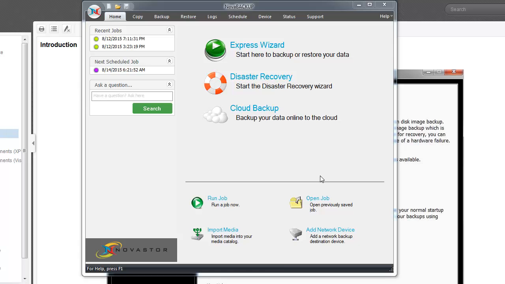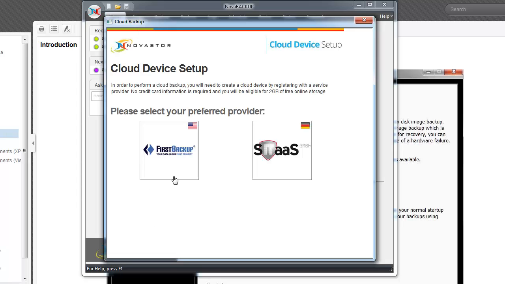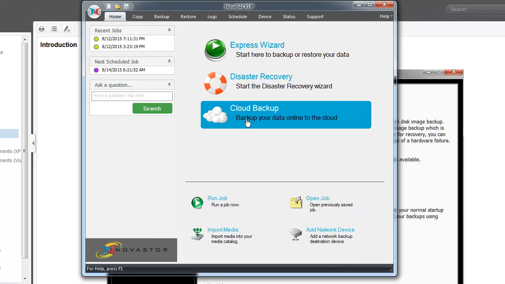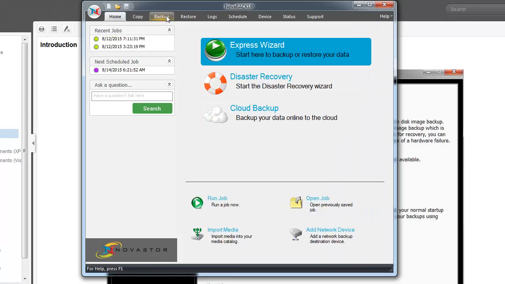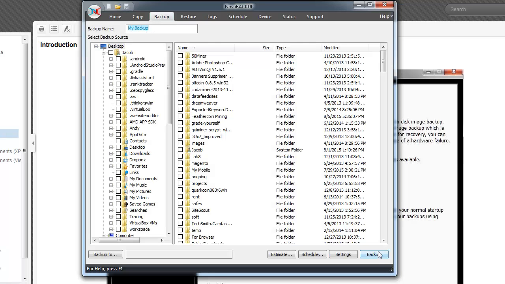Now, you do have an option of doing cloud backup too, as well with Nova Backup, and that's pretty nice. So to do that, if you go into cloud backup here, they don't list like the Google Drive or Dropbox, for instance. They're not listed here. So in order to actually get to those, what you're going to have to do is close this down. Don't go under the cloud backup. It's kind of misleading. We'll go under backup. And then under backup here, way here at the bottom left, you're going to see backup 2. So go ahead and select backup 2.